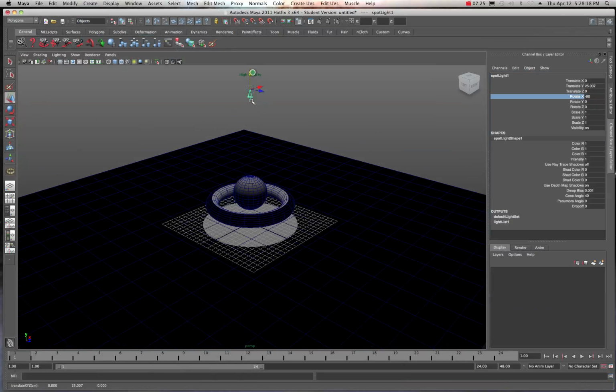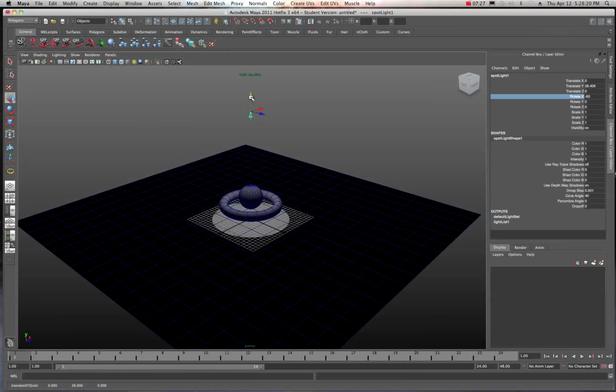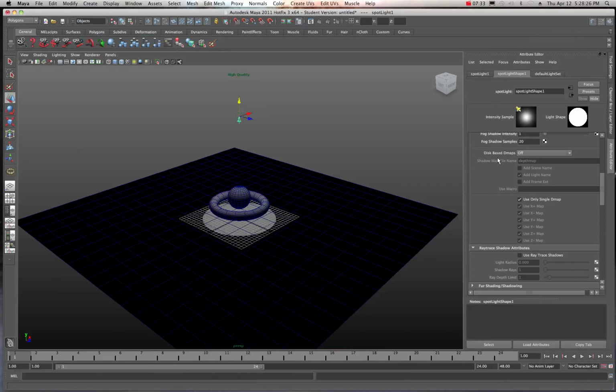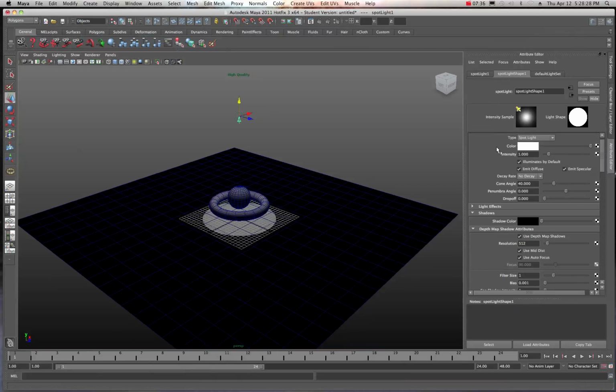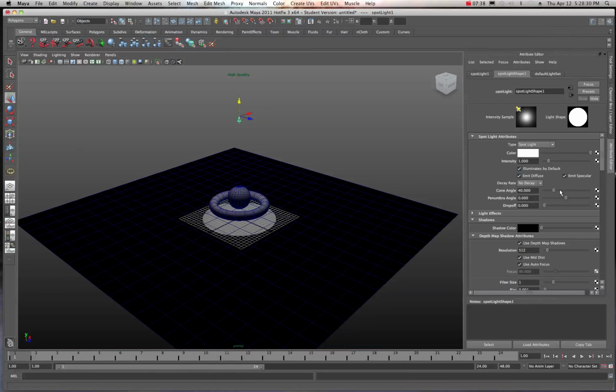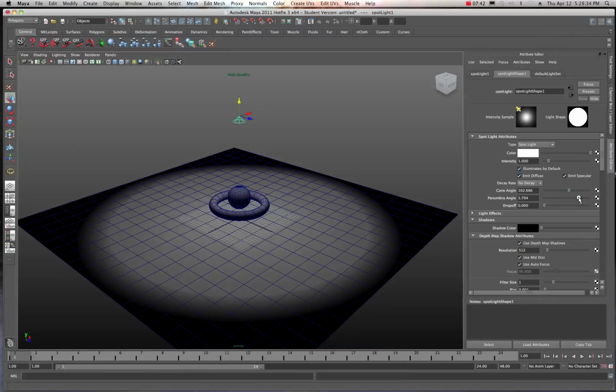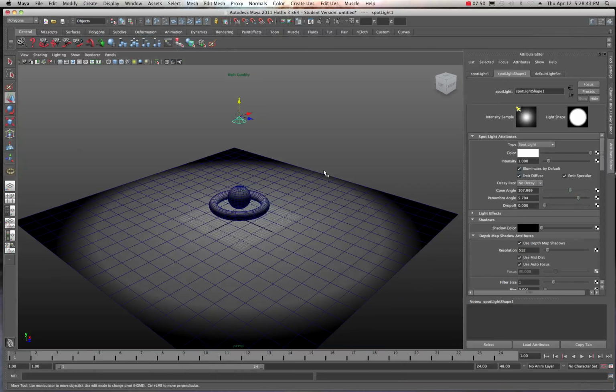I'll go into its attributes right now, and come up here to the top and give that cone angle a little bit more cone angle. A little penumbra, a little bit of drop off, but I'll leave drop off alone for right now. I'll just go with the standard light. So all right, we got that.